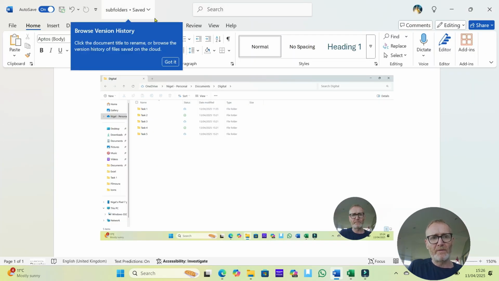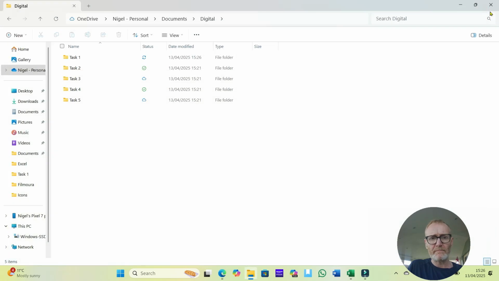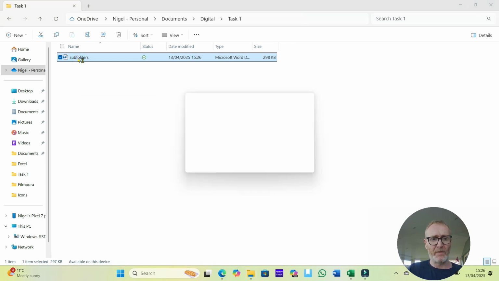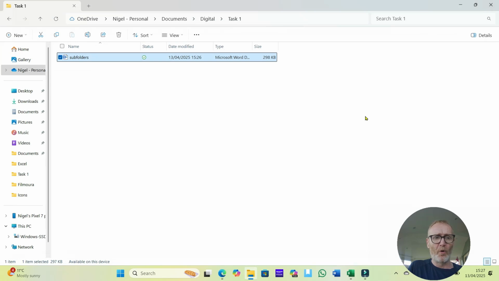If I go back, you'll be able to see it's called Subfolders there, it's saved. I'm going to close that down. If I now open up my Task 1 folder, I can see that the file is in there, which is the file that I need to upload for evidence. I always think it's a good way of working to actually see if you've copied and pasted the screenshot into it and if it's the right document. So I'm just going to double click and open it, and I can see that, yeah, that's my right document. It's got my folder structure. So that's what I'm now going to upload into my exam when I do my EDSQ subfolders thing.